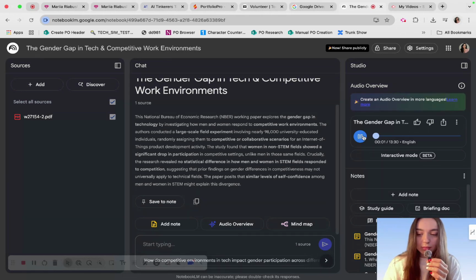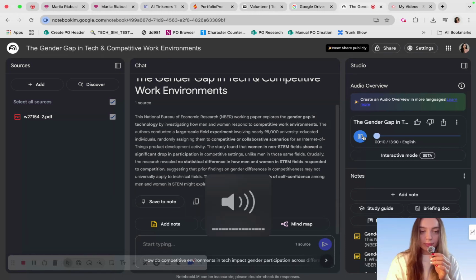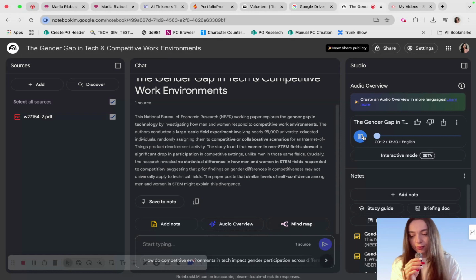You've heard the common narrative, right? About the tech industry's gender gap. We've all seen the statistics, maybe even felt the impact ourselves. But what if we told you that one really common explanation for this gap? The idea that women just shy away from competition. Yeah, and this is a great opportunity because it moves us beyond those typical lab studies.